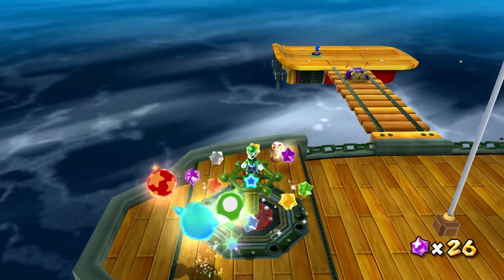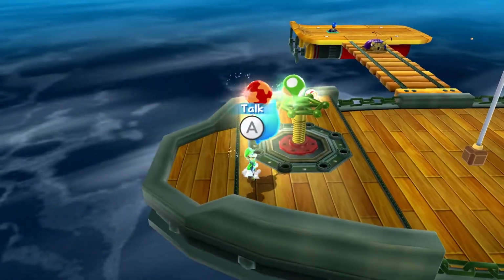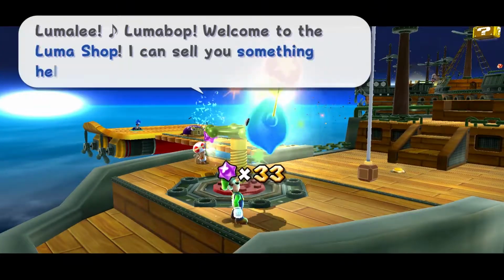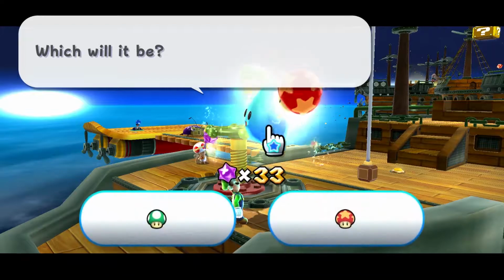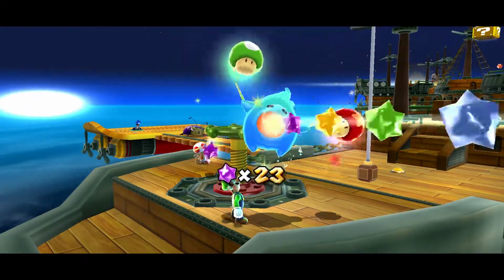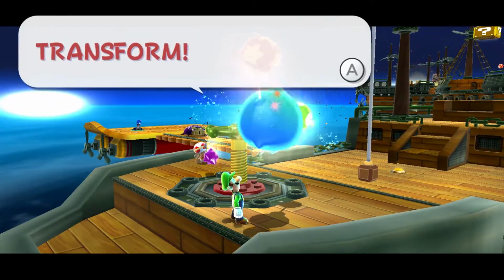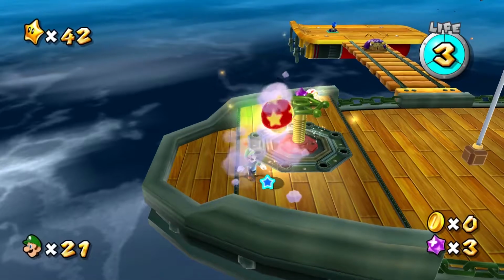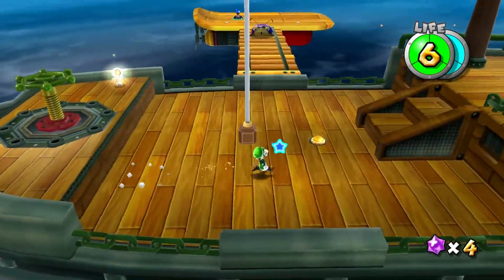Oh, you're finally here. Oh, man. What does this do? Star bits! You know what? I believe it's just 15. No, it's 30, actually. Alright. I'll buy an Extent Shroom just in case. And if we find another one, well then, we'll get an extra life.